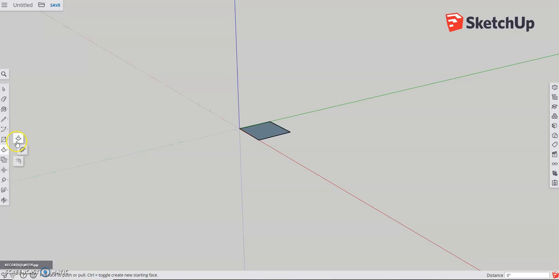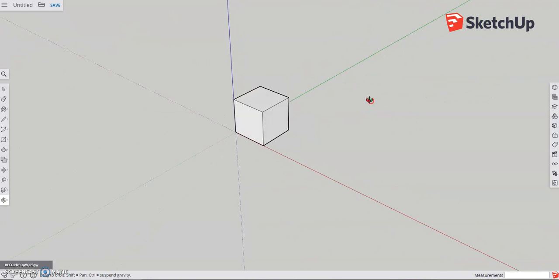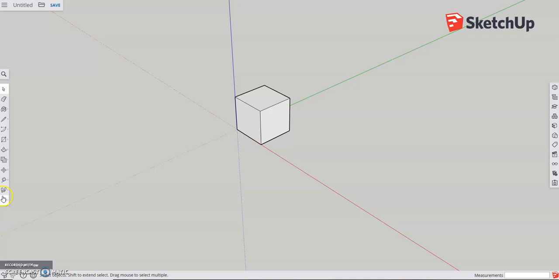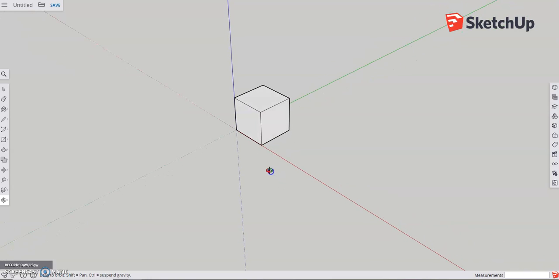We're going to grab the push-pull tool from the left side again, left click, drag up, type 1 quotation mark, and that has given me a 1 by 1 by 1 inch cube. Holding middle mouse button will let me just manipulate it like this. If you don't have a middle mouse, you can always click the orbit tool over here on the left and just hold left, and it will let you drag around like that too. So I have my 3D object, and that's my cube.